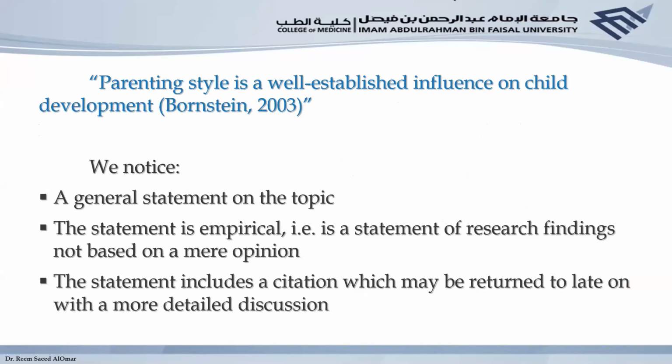So the first sentence: parenting style is a well-established influence on child development. So we notice here that this is a general statement on the topic of parenting style. The statement is empirical. What does empirical mean? It means that the statement is based on actual research findings and is not just the opinion of the author.